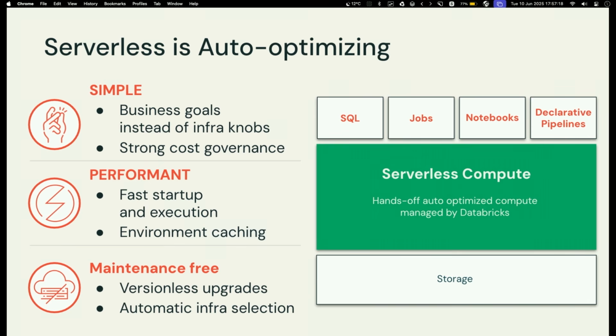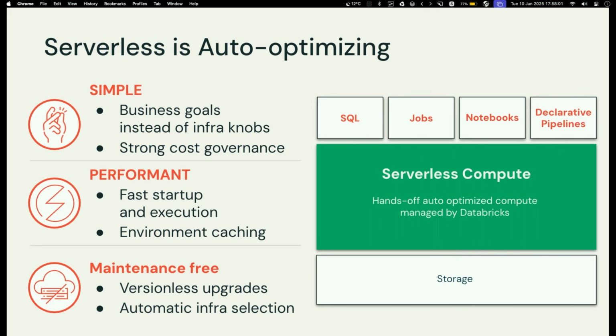Automatic infra selection. This is a very important topic. You might be choosing, say, Graviton for a specific set of use cases, or you would like to use Photon for that workload. Again, you would have to spend time to understand the workload: is it storage optimized, is it compute optimized, or what exactly is happening. You need to understand your workload and its corresponding instance types, number of instances, and a lot of things. Now, Databricks is doing all that for you. You don't need to worry about that. Rather, you spend time on writing code and pushing the pipelines to production.